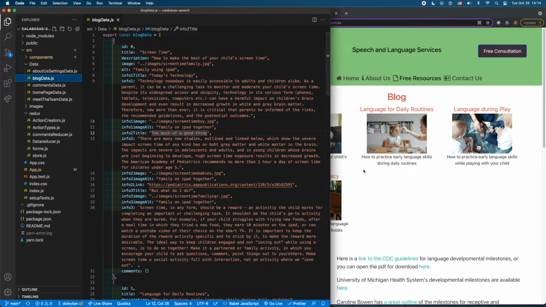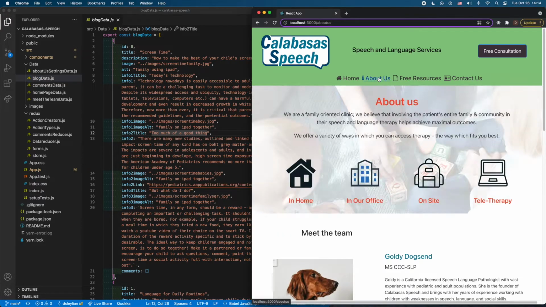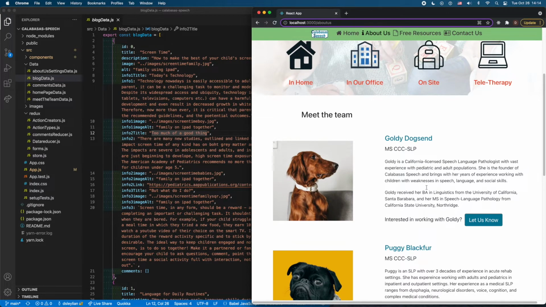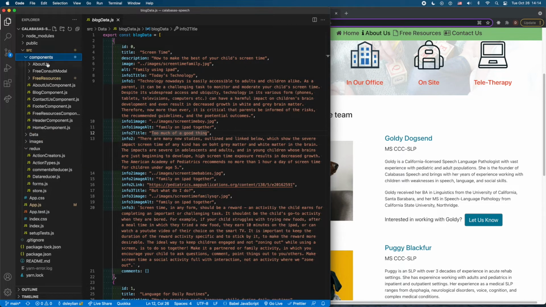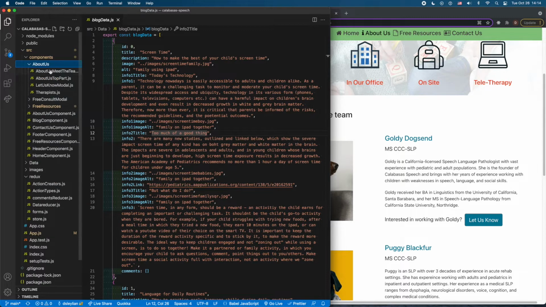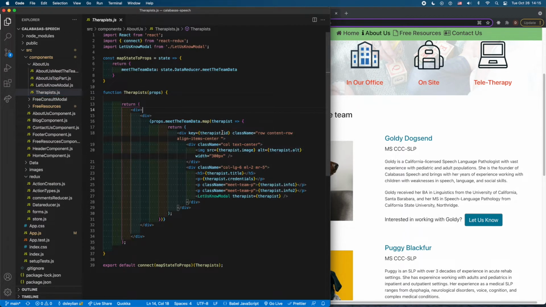Now, if we go look at our About Us page, we could see that each of these therapists was generated using, again, the same type of formula, bringing in data. And let's have a look at what that looks like. I used, again, map state to props to bring in that data, meet the team data, and use a .map method to generate that.